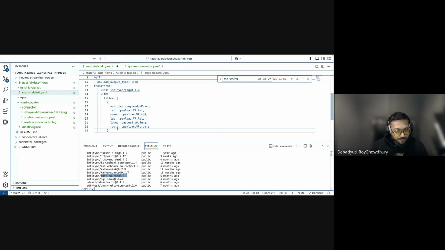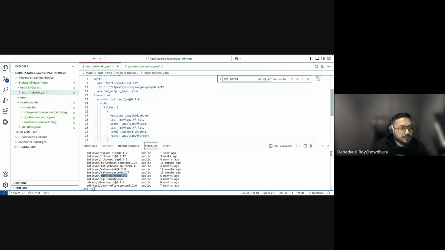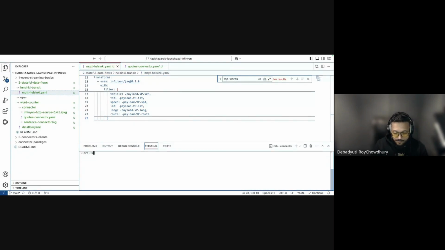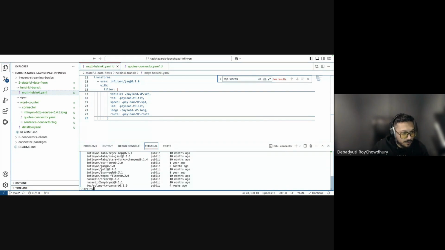That's the connector. I need to install jq on the cluster. So fluvio hub sm list. Let's see, where's jq? Okay, that's there, right there.